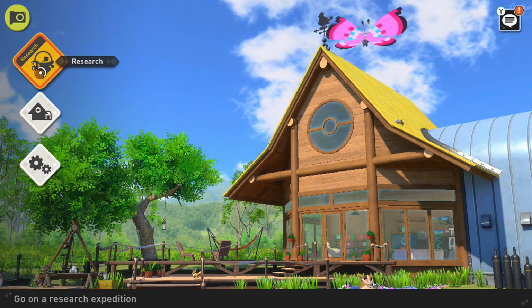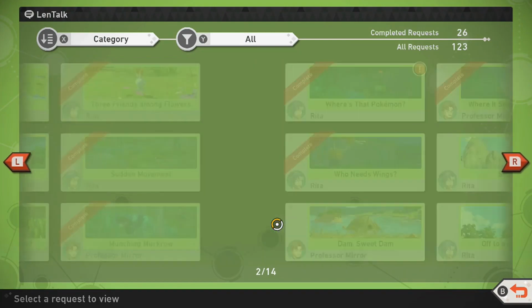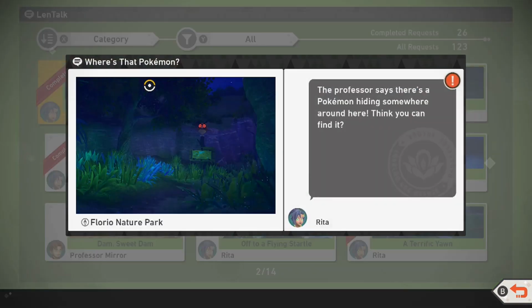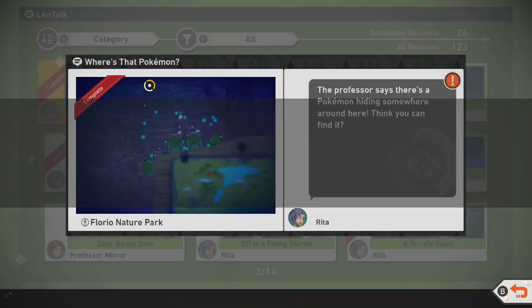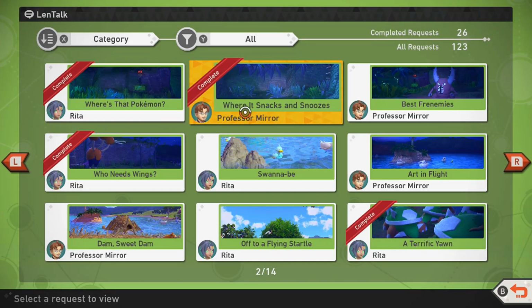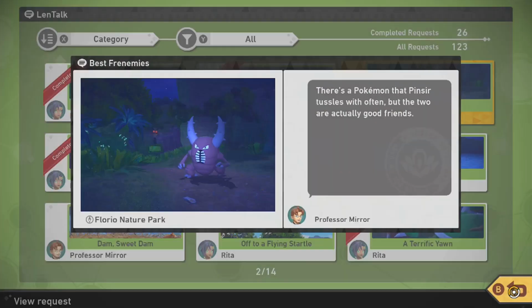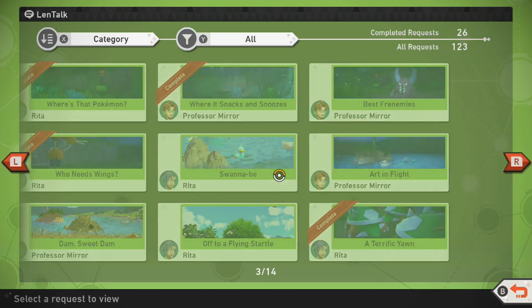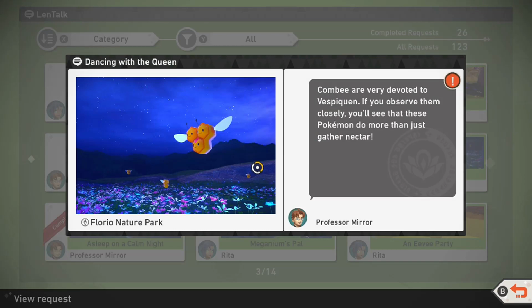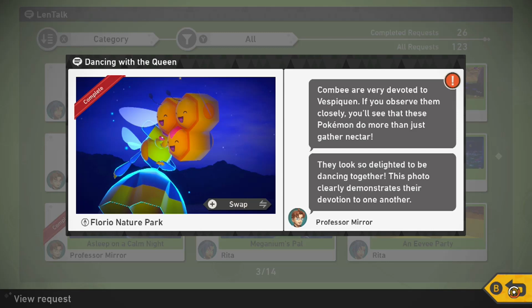Alright everybody, now that we've taken care of a few missions in Florio Nature Park, today I'm gonna be tackling some of the research camp ones next. But anyways, as you've been seeing here, we did complete the Canopy and the Combi ones.